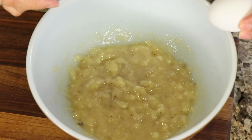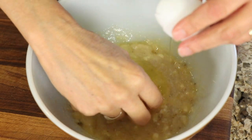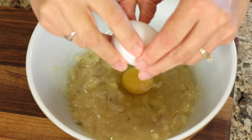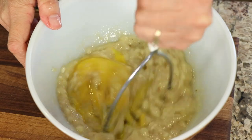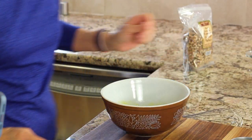Next, we're going to put in a couple of eggs. Oh darn, that shell got in there — let me pull that out. So what these eggs are going to do is give this more of a cake-like feel to it. I'm going to give that a little smash just to get it started, and then we're going to move into using a whisk, because it'll do a better job.